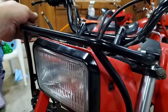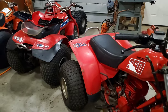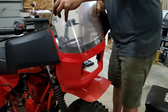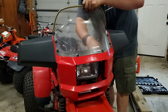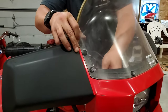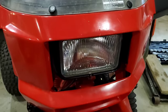And it's got a couple mounting points that maybe I can get my daughter to hold the camera for me while I put it on. So first, I'm just gonna hold it in place and get a couple threads in on the upper mounting spot. You'll show the headlight, honey, how the bracket is designed to center the headlight on all these different models.